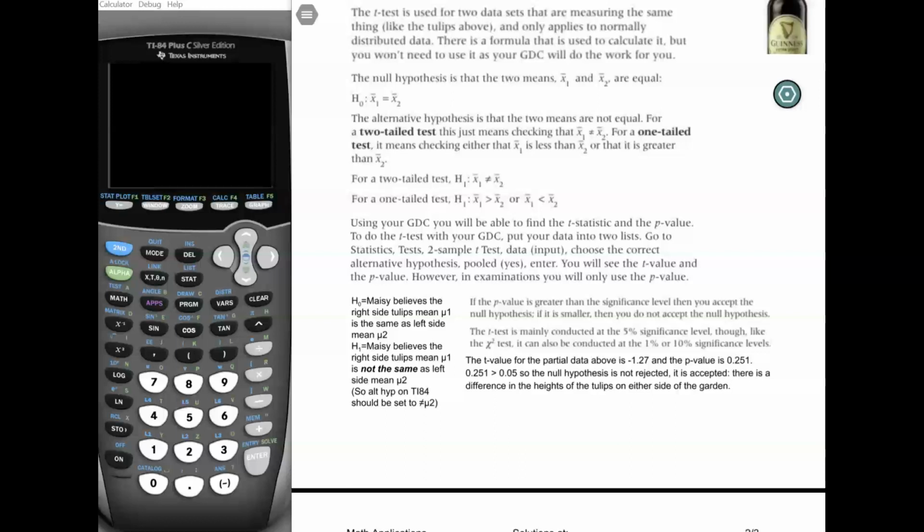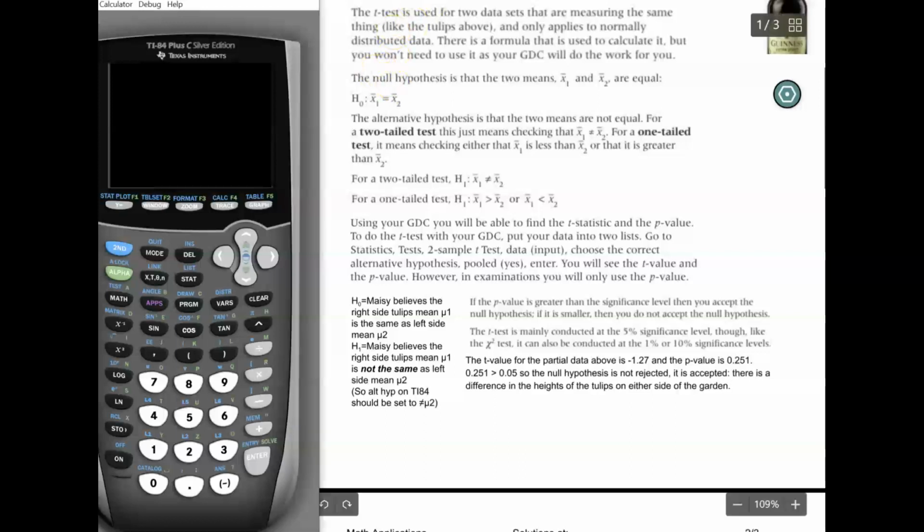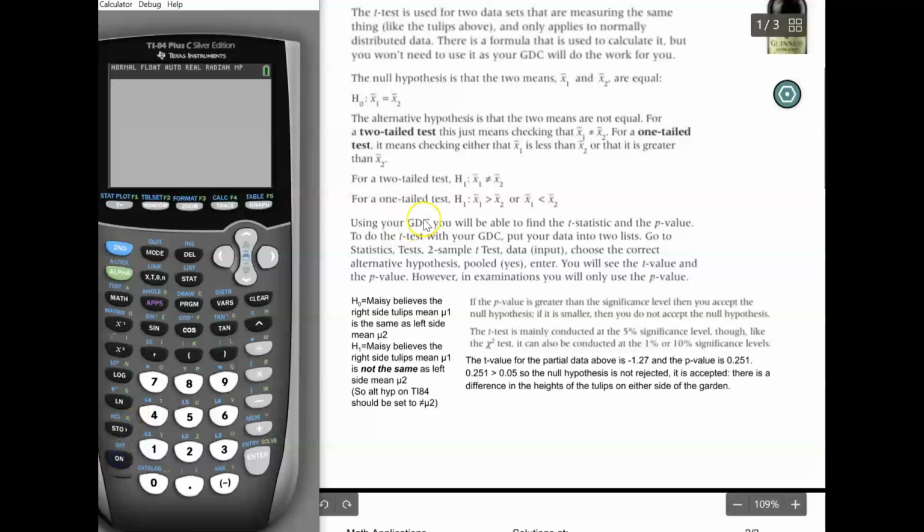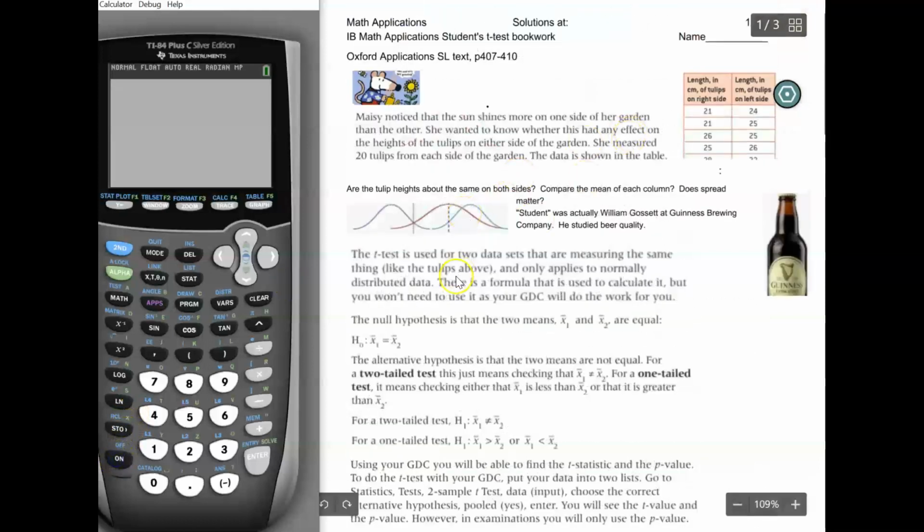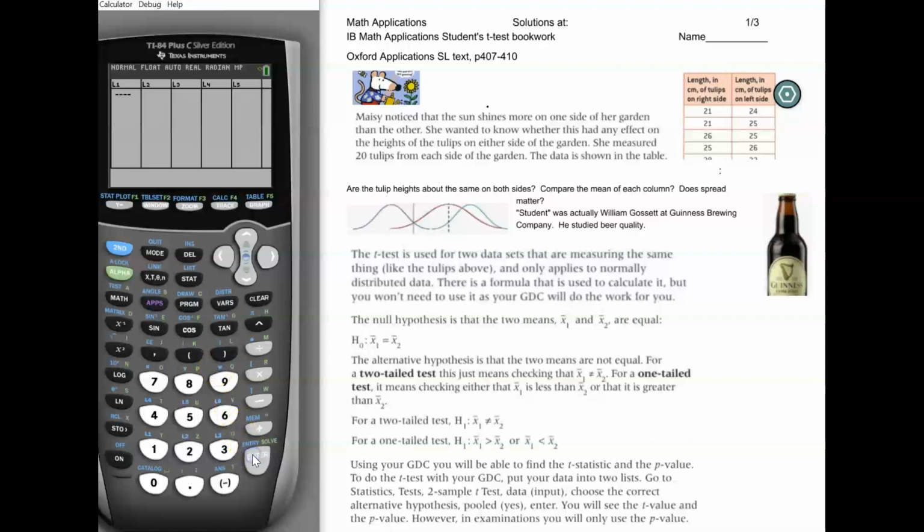Okay, so the way you use it is you're going to put your data into the calculator. So I'm going to turn on the calculator, and I'm going to put those two lists in it. And of course, we're going to put the lists in our old familiar friend stat edit, and I'm going to put these two data columns in there, and I'm going to pause it while I'm doing that. There we go. The two columns are input into stat edit.